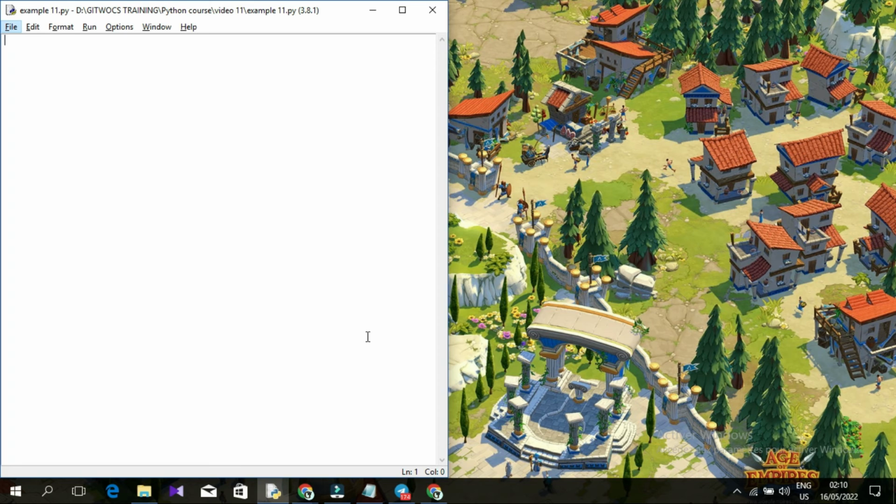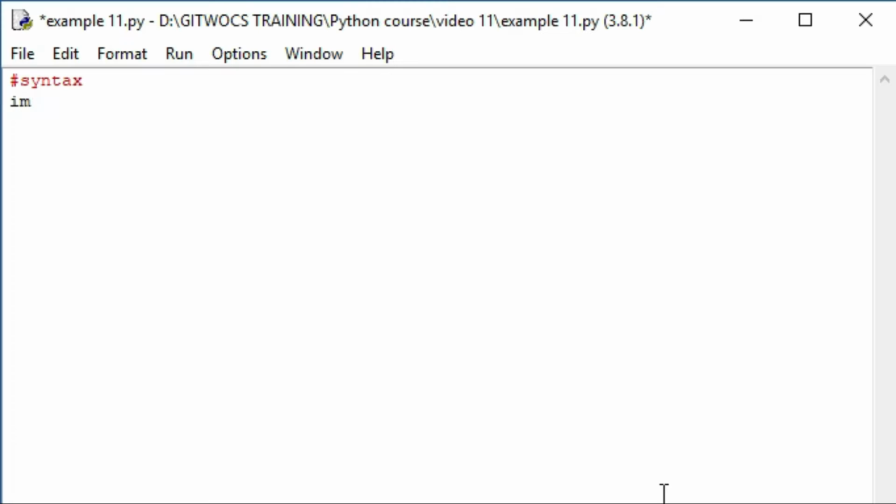A Python module is a file containing Python definitions and statements. A module can contain defined functions, classes, and variables, and can also include runnable code. A file containing Python code, for example, example.py, is called a module, and its module name will be example. We use modules to break down large programs into small, manageable, and organized files. Furthermore, modules provide reusability of code. The syntax is basically import module.